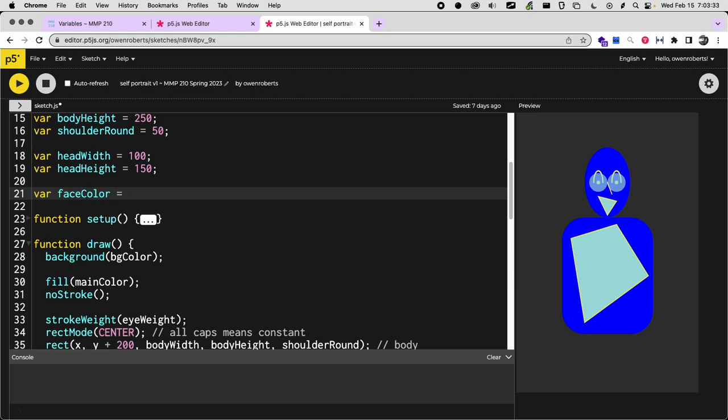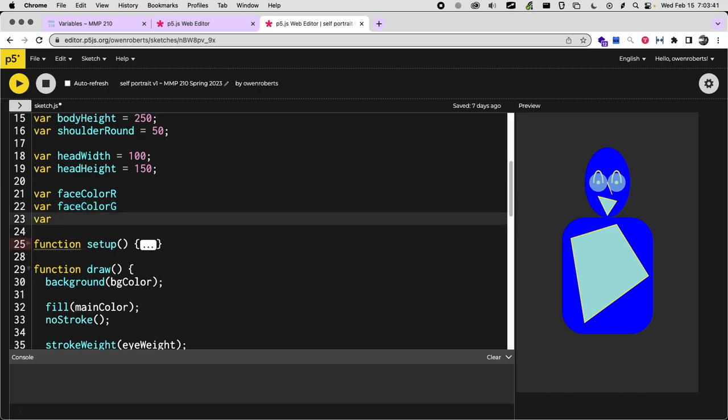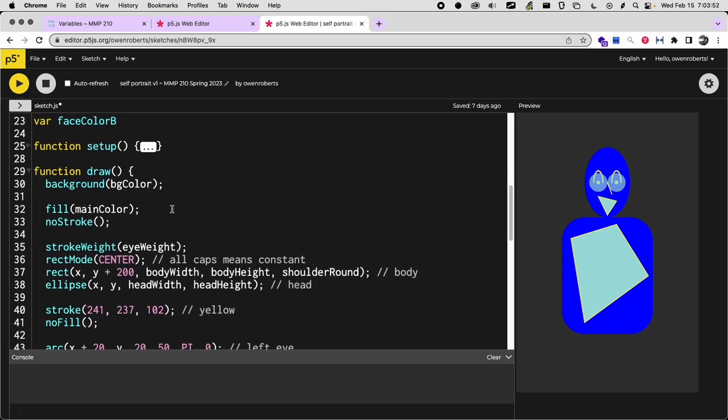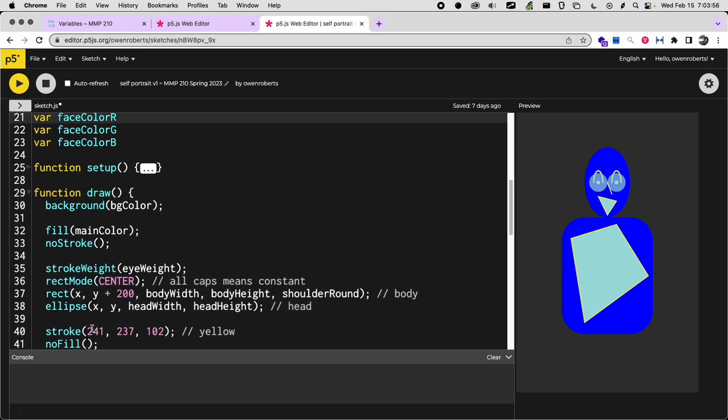And then I need three different numbers. That's the tricky part. I need a red value, and then face color green value, face color blue value. There are other ways you could do this with different programming approaches that are a little less repetitive, but to keep things in the same theme of creating these variables, we're just going to use this.